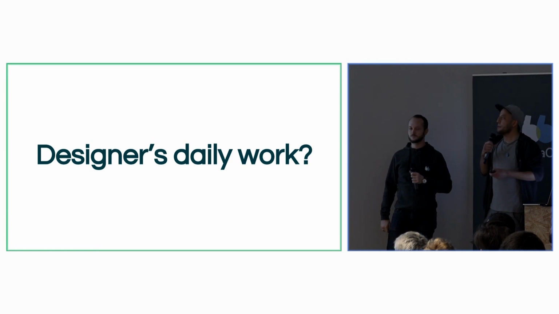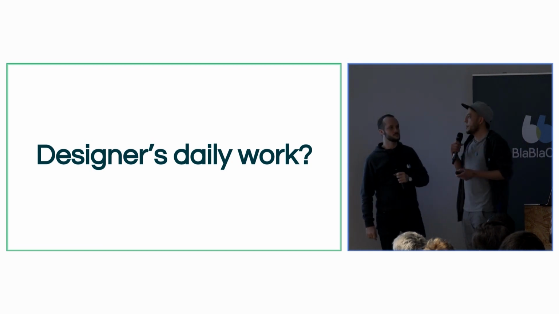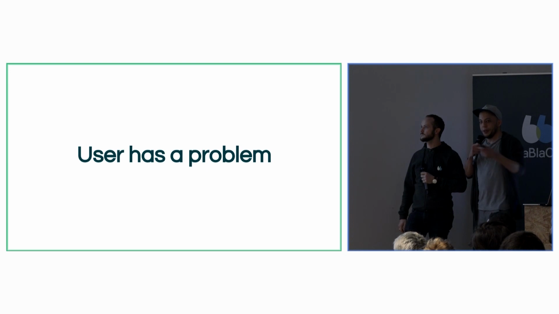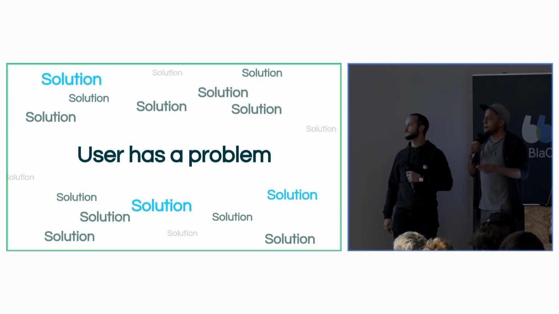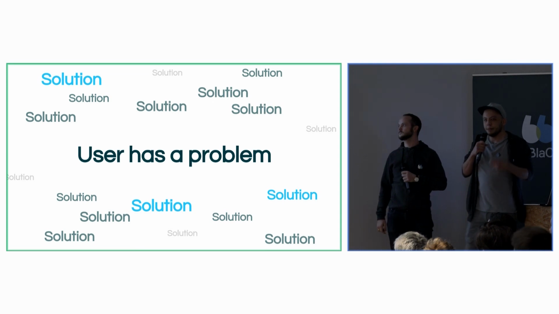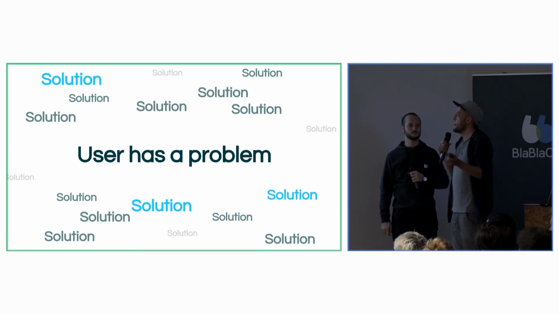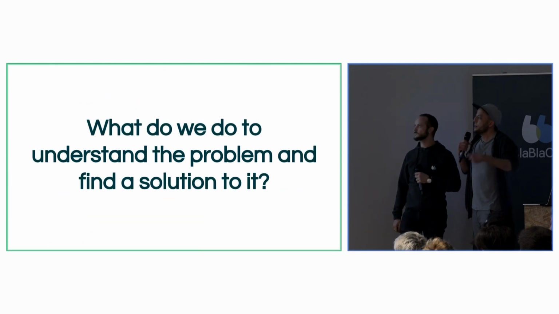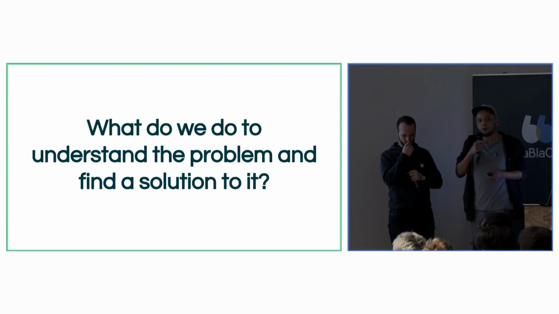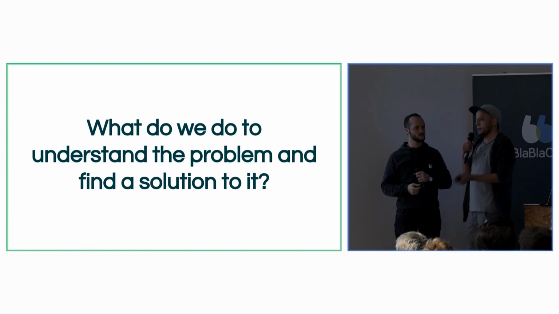But what does a designer's daily work look like? We have a user who has a problem, and there are many solutions to that problem. There are bad solutions, there are good solutions. Somewhere there is probably a great solution. So what do we, as designers, do to understand the problem and find a solution to it?